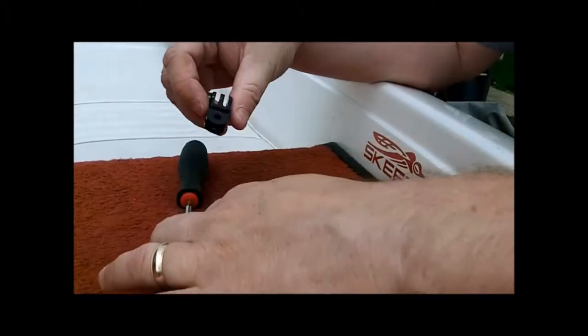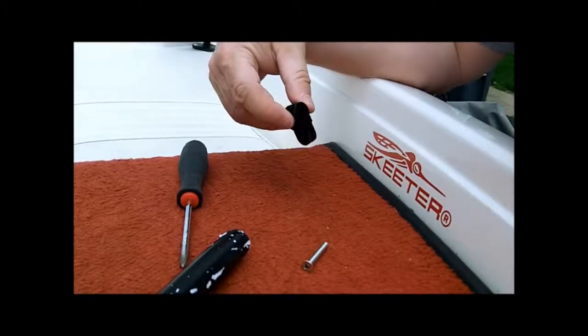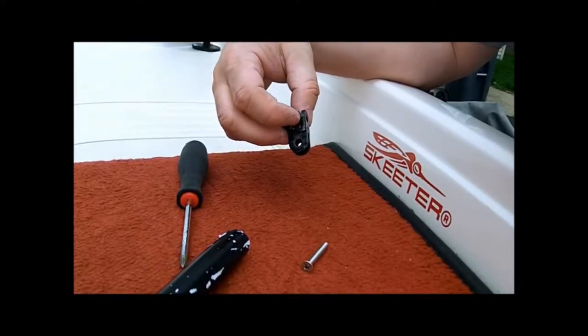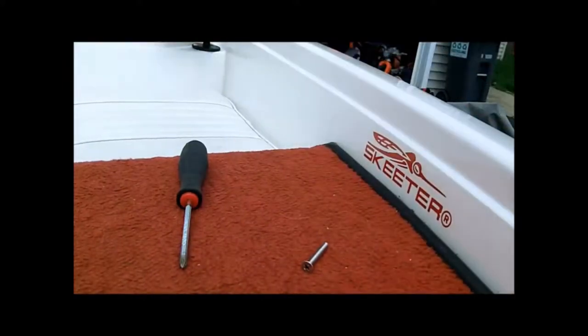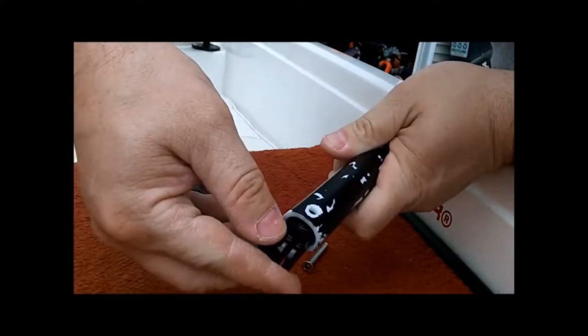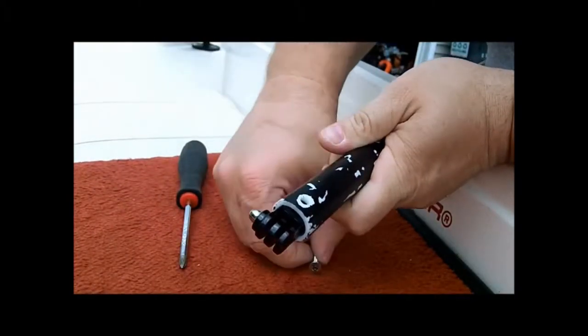I actually got a nice tight fit. That's why I chose 3/4 inch. You can take your mount into Home Depot or Lowe's or wherever you decide to get the PVC pipe, and you can actually just put it right into here. That way you can make sure you get a nice tight fit. I had a good tight fit, so I didn't have much to do afterwards.